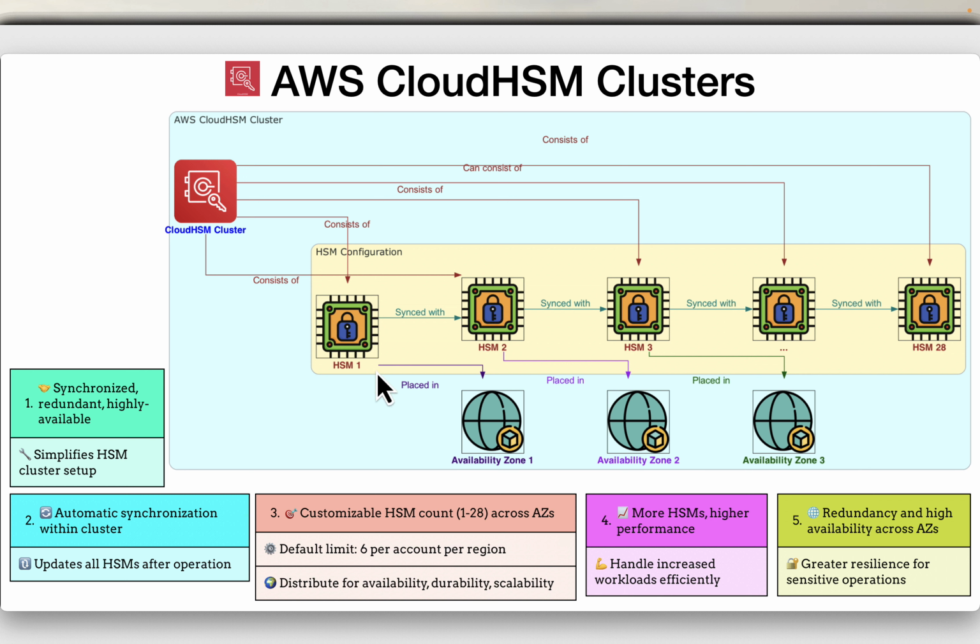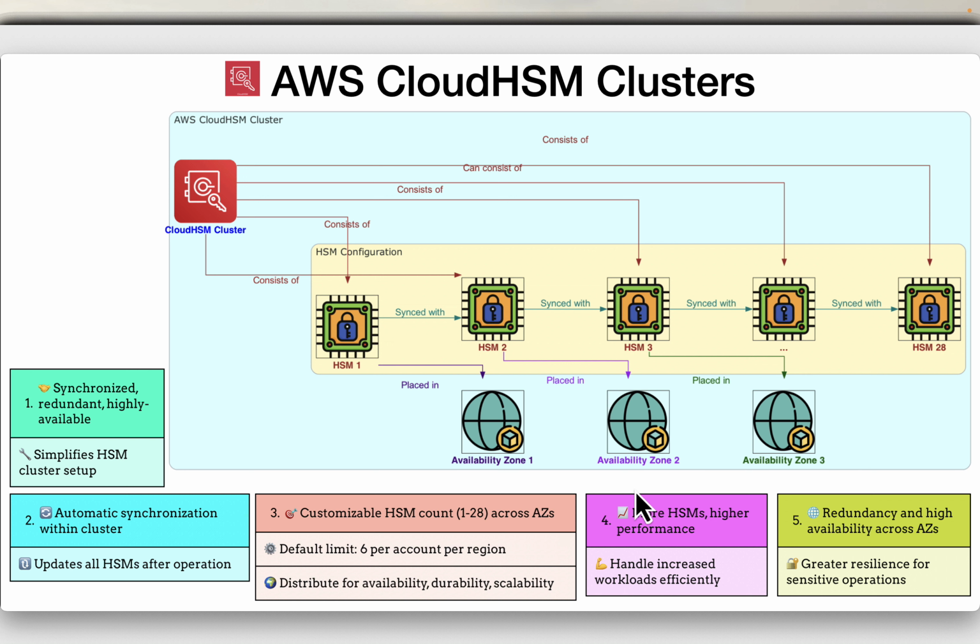These 28 you can spread across multiple availability zones. So I have placed one HSM in one AZ, 2, 3, and let's say you have 3. Most regions have at least 3 AZs, right? So if you have a maximum count of 28, you can place them in all 3. So you can have 9, 9, 9, and one can have 10. So this is the maximum. But some regions have 6 availability zones, so you can spread across those. So 28 divided by 6, you can spread it across and round to some number.